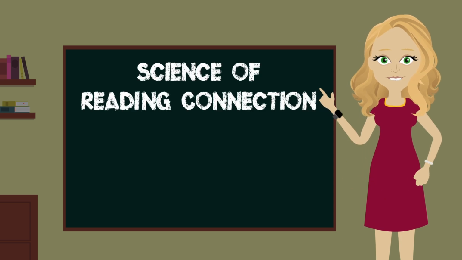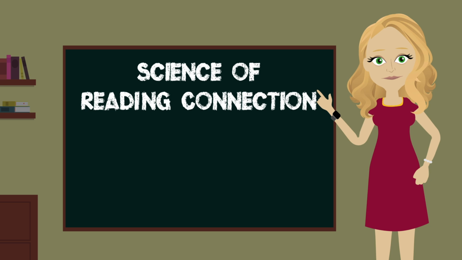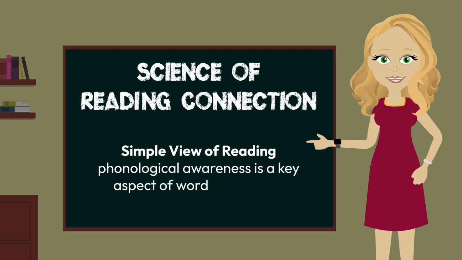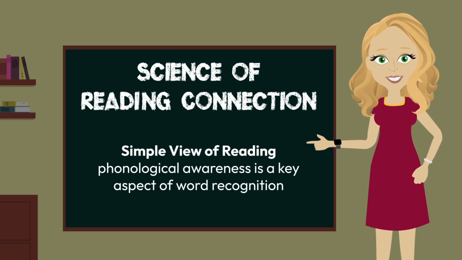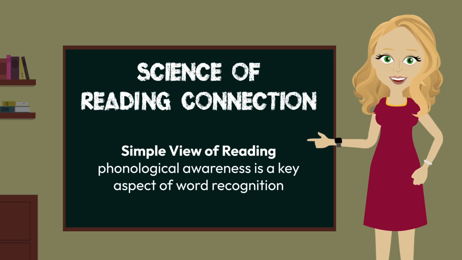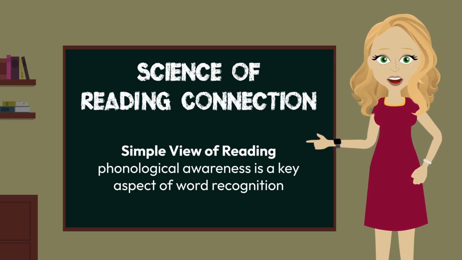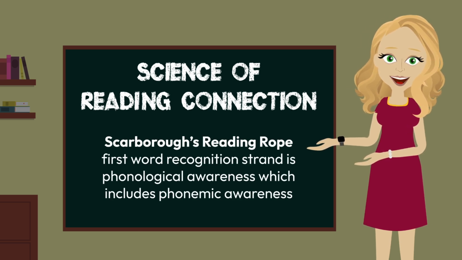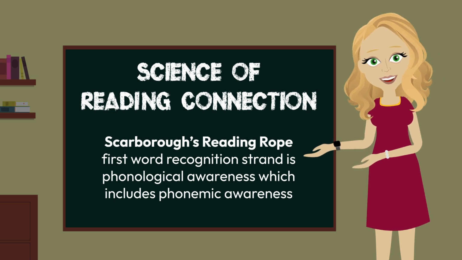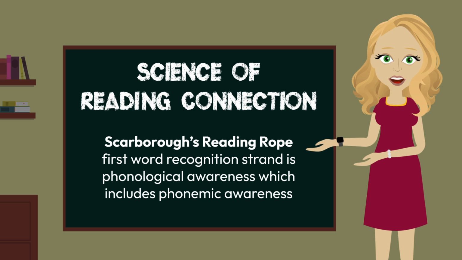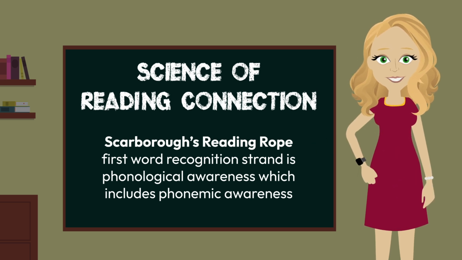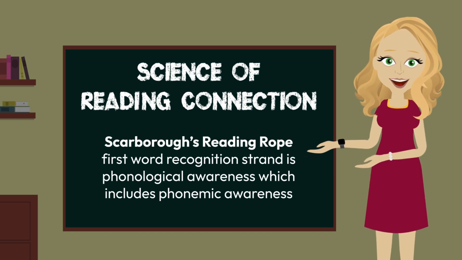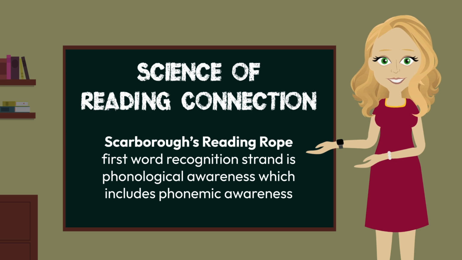We then moved to a review of a few of the key science of reading models and processes to better establish a connection between this body of research and phonological awareness. The simple view of reading model depicts reading comprehension as the product of two major domains of reading, and phonological awareness is a key aspect of one of those domains, word recognition. We then revisited Scarborough's reading rope and noted that this model also focused on the same two major skill sets of the simple view, but expanded that view by breaking down each of the skill bundles into smaller skill strands. This breakdown clearly identifies the first subskill within the word recognition strand as phonological awareness, which includes phonemic awareness, spotlighting its importance in the development of strong word recognition skills.